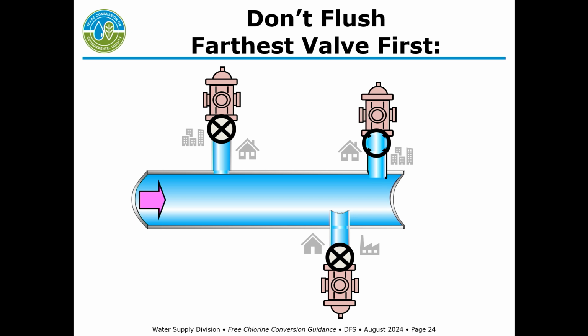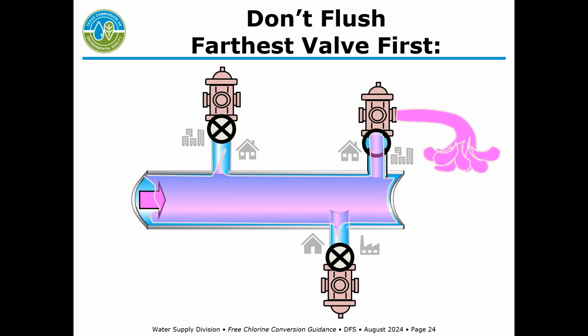All right, so just to highlight what we're talking about, in this diagram, let's just assume this is a really simplified distribution system where the treated water is coming in, and then each of these branches is some part of the distribution system with houses and everything else. So basically, water's coming in this way.